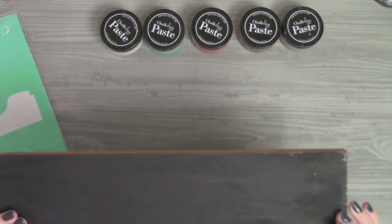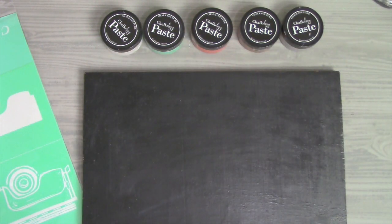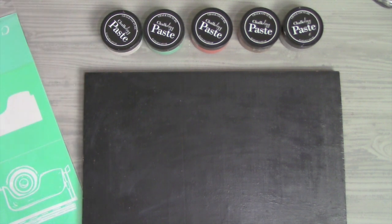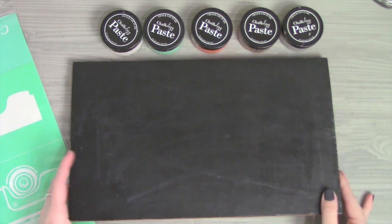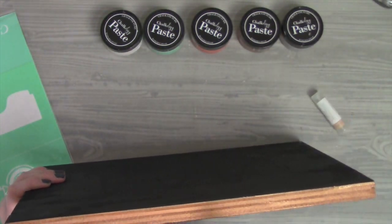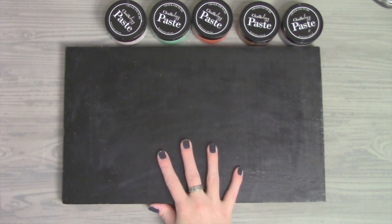This is just a wooden piece of scrap wood. Nate actually cut this and prepped it for me, and it is cut to 14.5 inches by 8.5 inches, and it's just painted in black chalkboard paint and then sealed with some wax. We use some Chalkology paste wax. And then the sides are just painted in like a bronze color, and then the back is black chalkboard as well. So just really, really simple prep, really inexpensive.